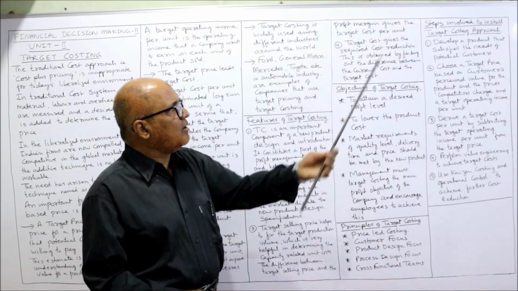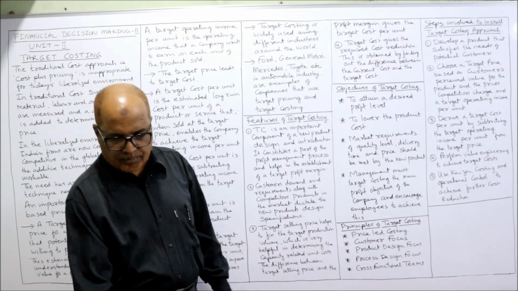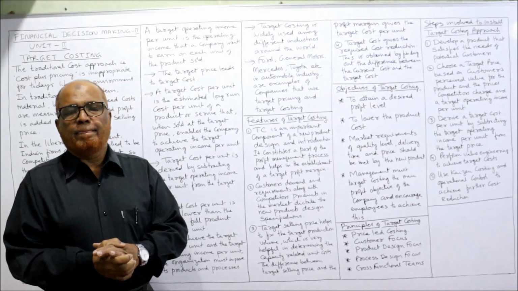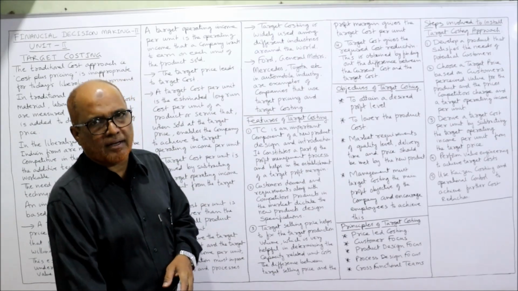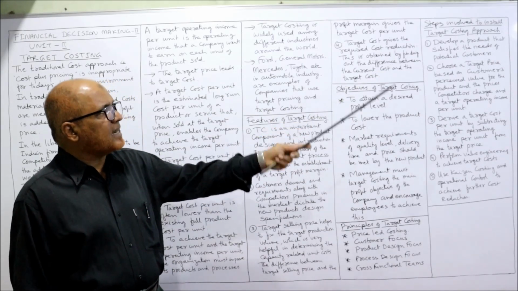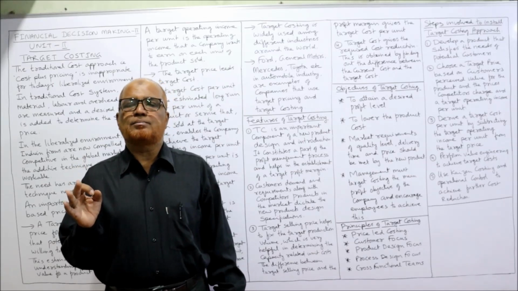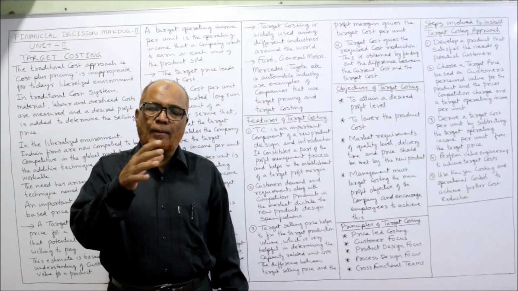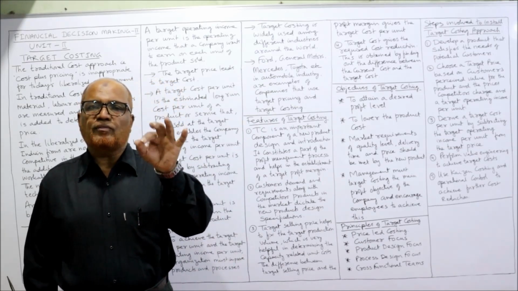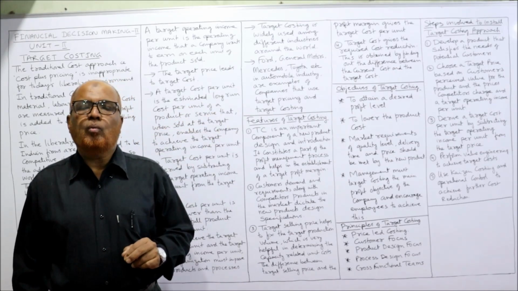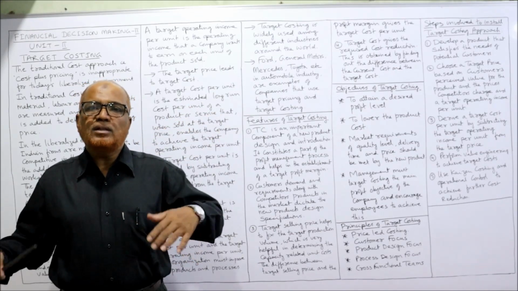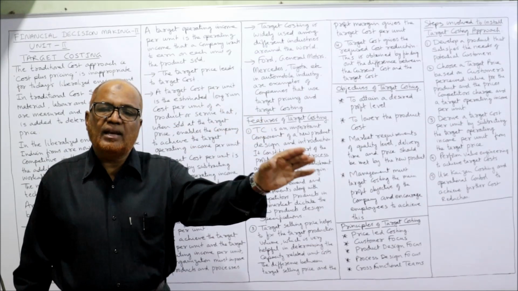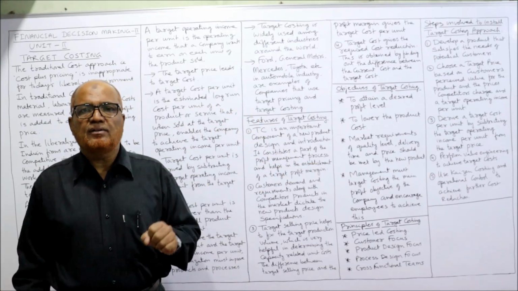Lastly, steps involved to install the target costing approach. If a company wants to install target costing, what are the steps it has to apply? The first step, develop a product that satisfies the needs of the potential customers, because it is a customer-focused method. So before applying target costing, the first step of the company is to study what the needs of the customers are, what the customer desires, what the wants of the customer are, how much the customers are willing to pay. That we have to study first.